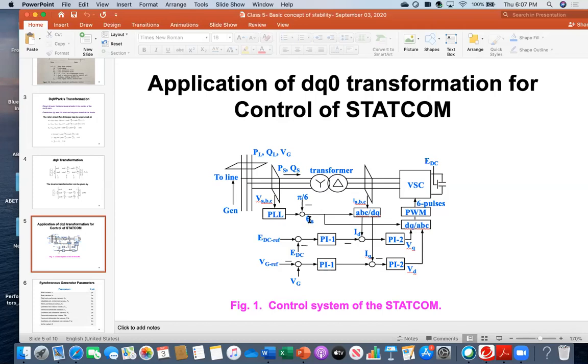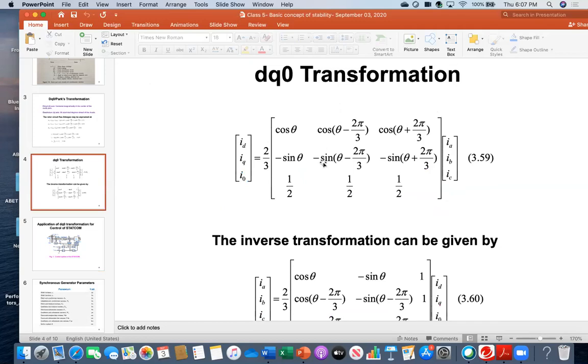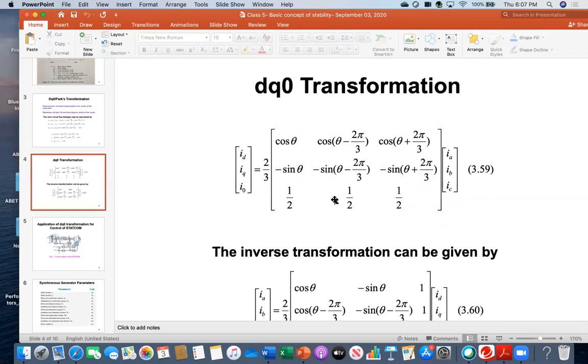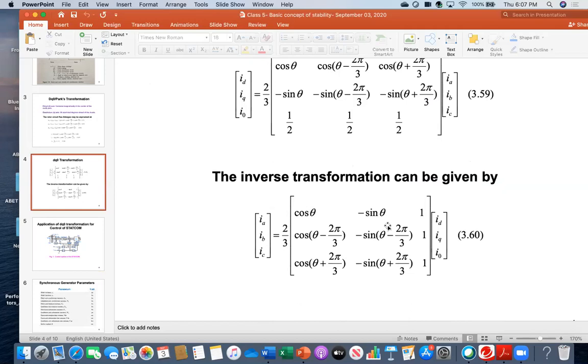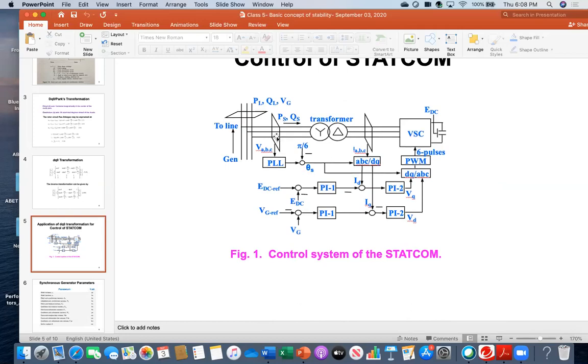And why is theta calculated? Because you know, in this transformation, either the direct DQ transformation, you need the theta, or even in the inverse transformation, you need to know about the theta. So that's why that theta is being detected with the help of the phase locked loop. And then you see where it is going. What is the objective of this block? ABC to DQ. This means with the help of this one, ABC, and then you are taking current from here, IABC.